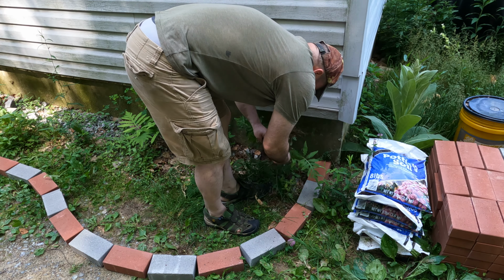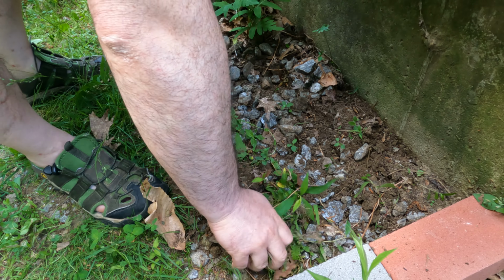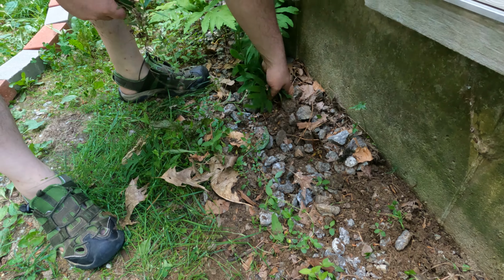And Tank is going to help out. Get a closer look. Yeah. I wish I had a better camera. Well, it doesn't zoom in. It won't have to be perfect. It can be little ones. I just need to be able to put the mesh flat, so that nothing can grow through it.